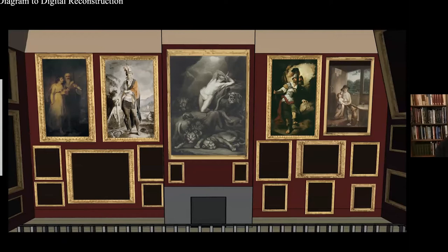And something that's really important to me in terms of creating these digital reconstructions is being absolutely transparent with our audience about all of the choices that go into this. And the one thing that I really want to emphasize is visualizing uncertainty, because there are all sorts of things that we don't know about these spaces. And also, as you'll see from this slide, there's a real variety of images that we're using. So many of the objects that were shown in 1806 do not survive.